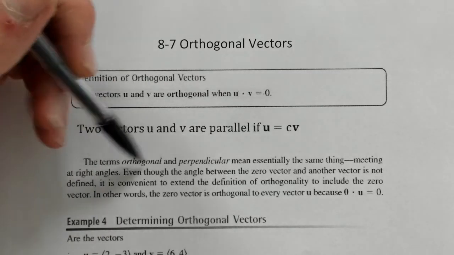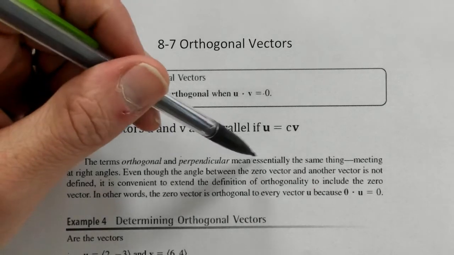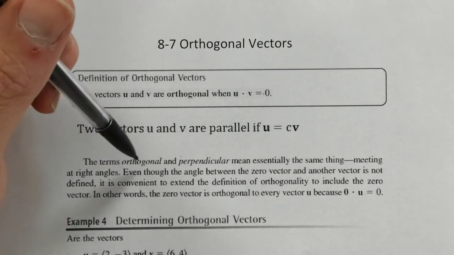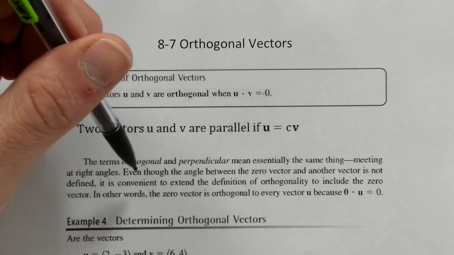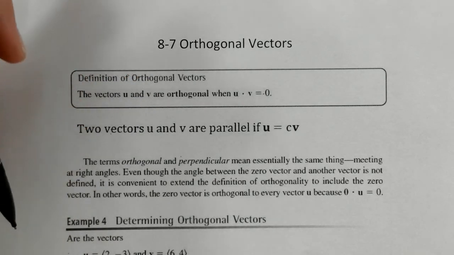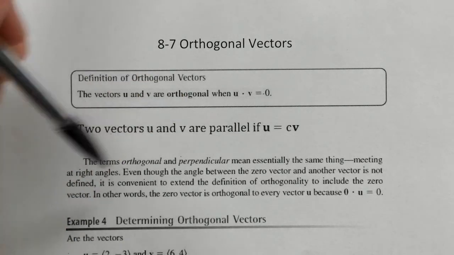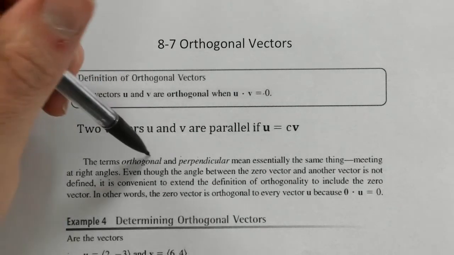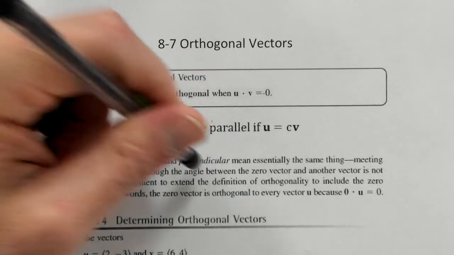Now let's talk about orthogonal. You may or may not have heard this term. Orthogonal and perpendicular mean basically the same thing, meeting at right angles. One of the ways I've heard the difference used, I read one resource that says perpendicular refers to two things in a two-dimensional plane, like an x and y axis, like two lines, and orthogonal refers to meeting at 90 degrees in a three-dimensional space. That could be particular to when you would use each term.